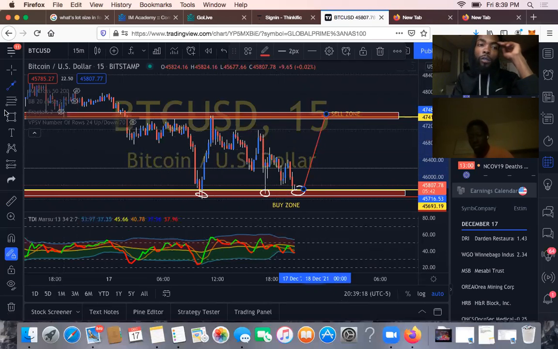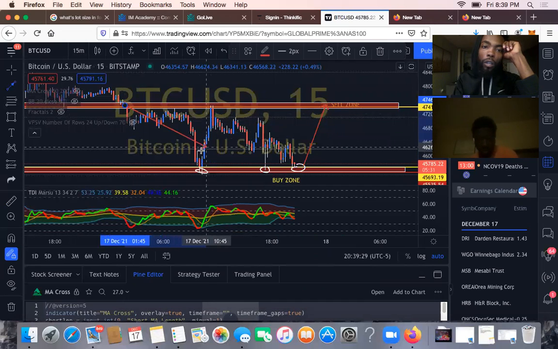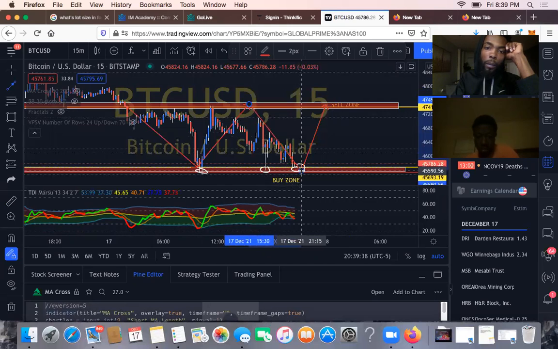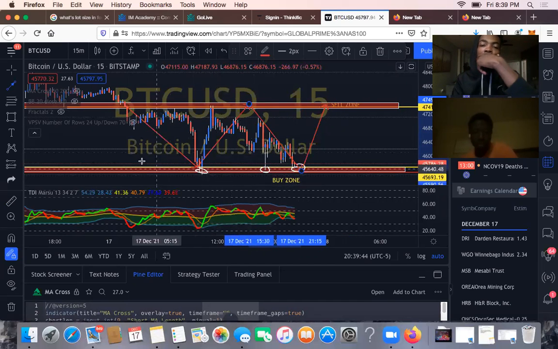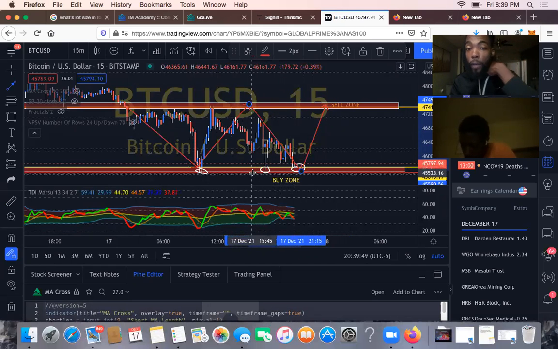Plus this is also making a W formation too. This is also how I trade Forex, or any other instrument: the W formation. So you see this happen, and then obviously this is the middle part of the W, and then you see it is making a W formation. So this will be your next entry right here. So that is the zone, that's pretty much the zone to zone method.